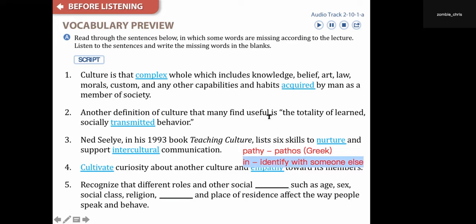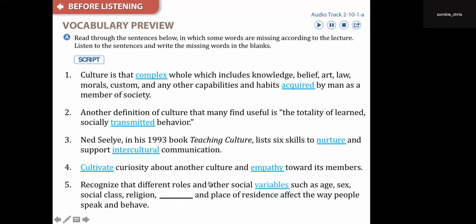And we can do this with animals as well. This is one of the uniquely human things. No other animal has empathy, because basically if animals had empathy, they would never kill and eat another animal. So we have empathy. We also have sympathy, where we sympathize, we understand how another person feels. That actually comes from the French. Sympa means nice or agreeable, and then they add the pathy. To agree with someone is to have sympathy with someone. To identify with someone else's suffering, we say you have empathy. If you see a sick animal, you will feel sorry for that animal.